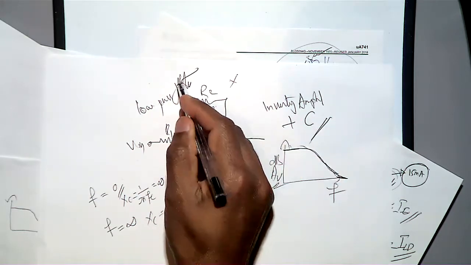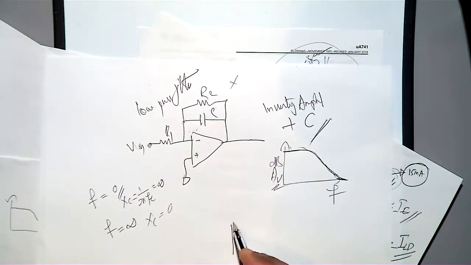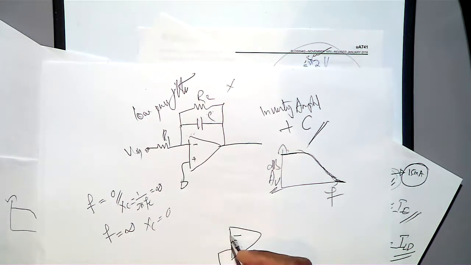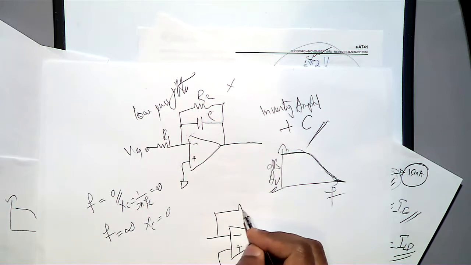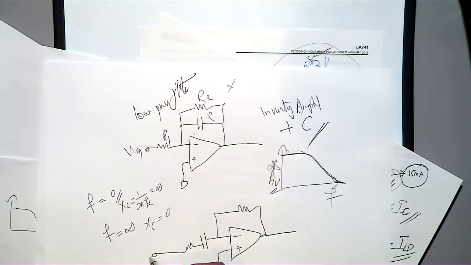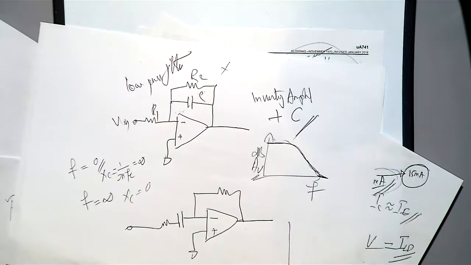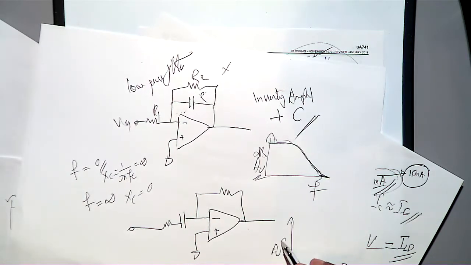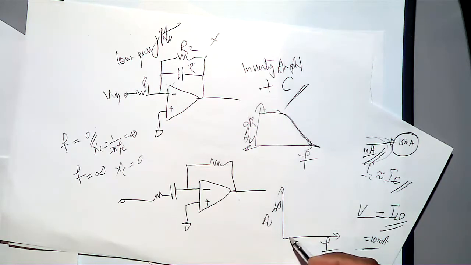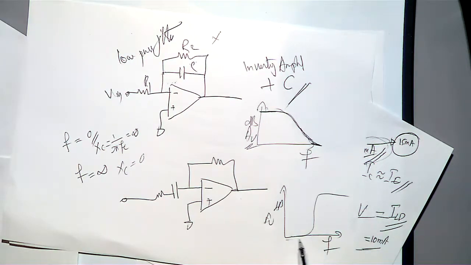And then when we go to the other design, there is another design. Again, what that does is the same configuration, and then here negative feedback, then you can have a capacitor, then you can have a resistor here. So this is a high pass filter. High pass filter means this is the gain in dB, and this is the frequency. So it will be something like this. It will attenuate low frequency.